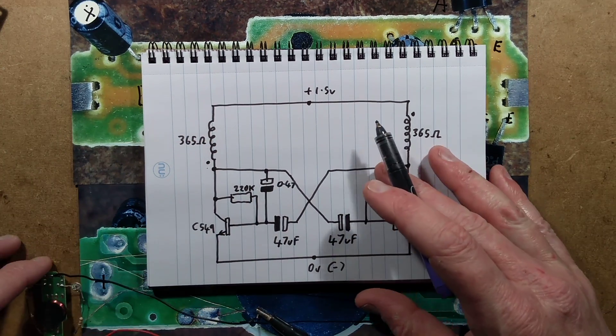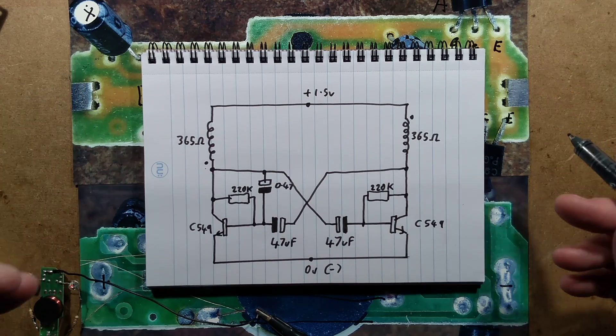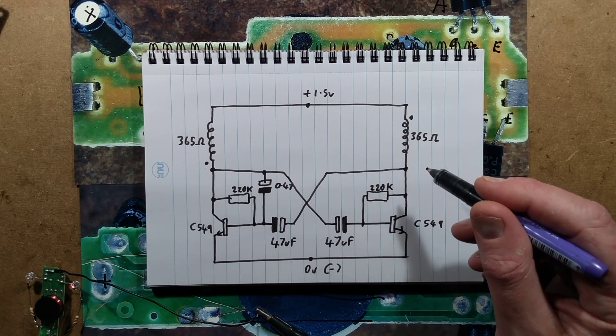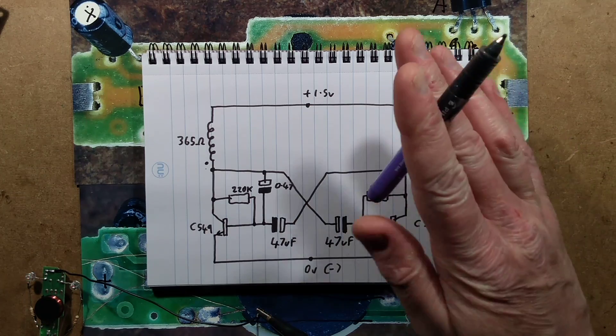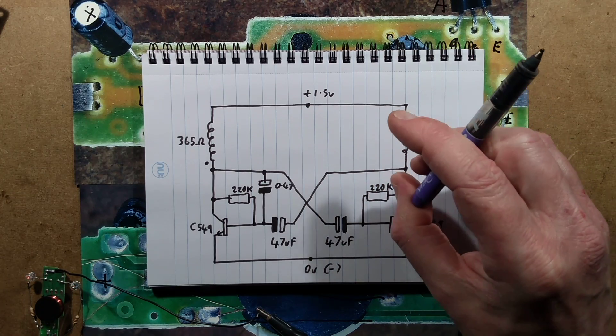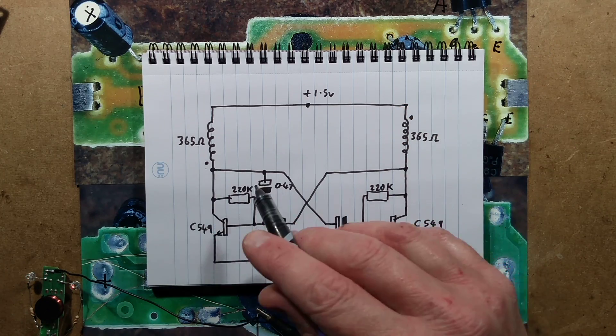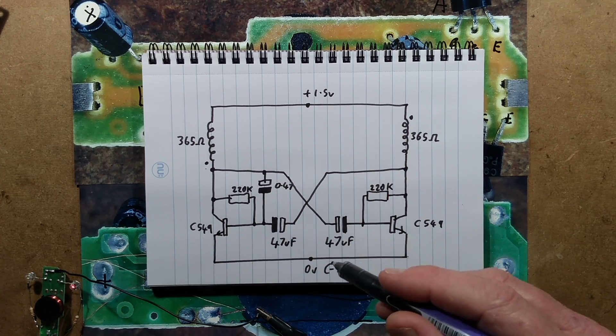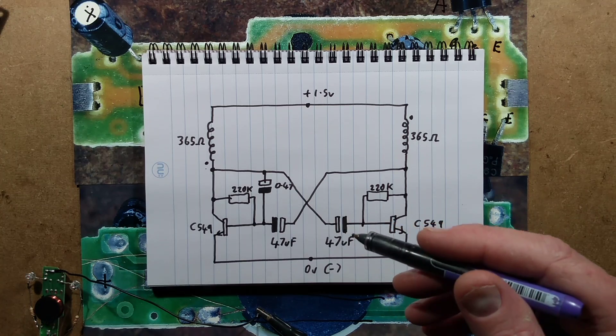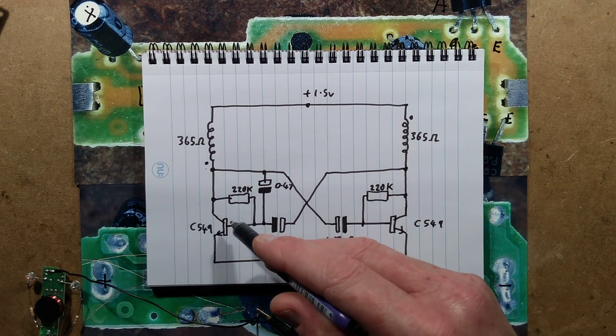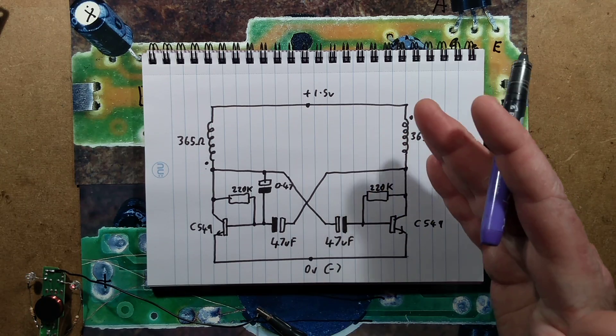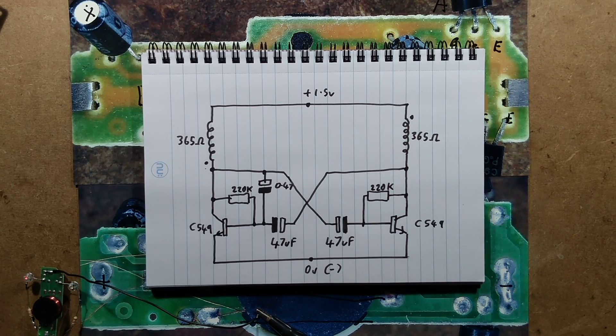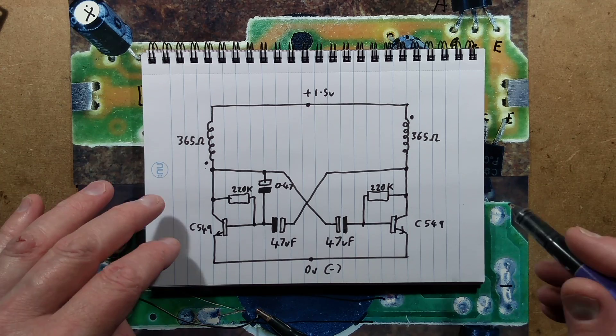Here's the thing about multivibrators: they're prone to being able to lock into frequencies. In the old electric organs, they were apparently used one per octave. You'd have a master oscillator per octave, and then for every subdivided frequency you'd have one of these set to roughly that frequency. They're very easily influenced. This is being influenced by a magnet. They would lock onto the master oscillator but at a different harmonic, a different octave.